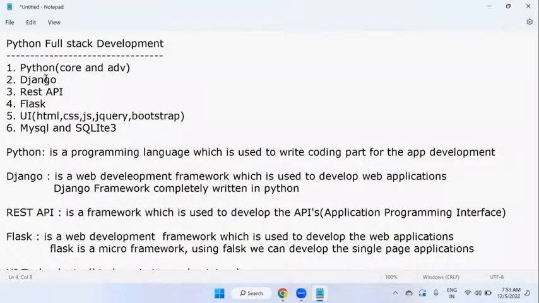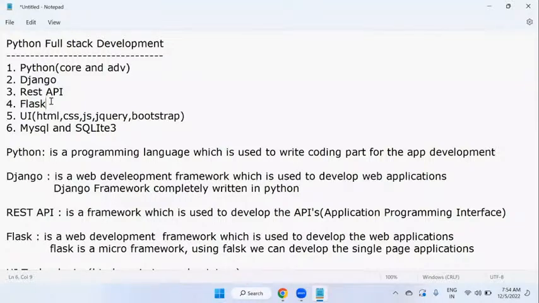That's why we are introducing web development. There are a lot of frameworks here: Django, REST, and Flask. Anybody who doesn't have any knowledge also knows a little bit about Python, but they are not aware of much about the Django, REST, and Flask frameworks. What you are going to do here, finally you will get clarity on how we can develop applications using Python and Django, all these things.